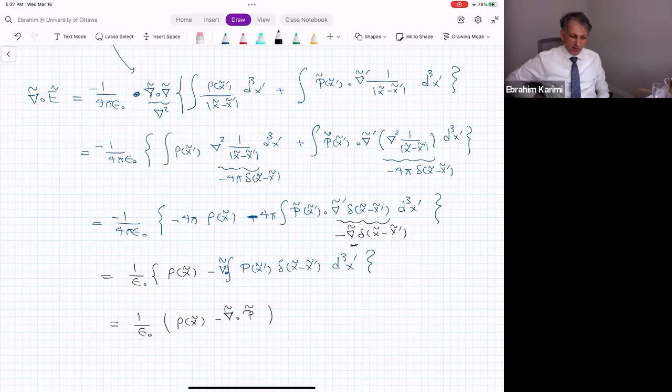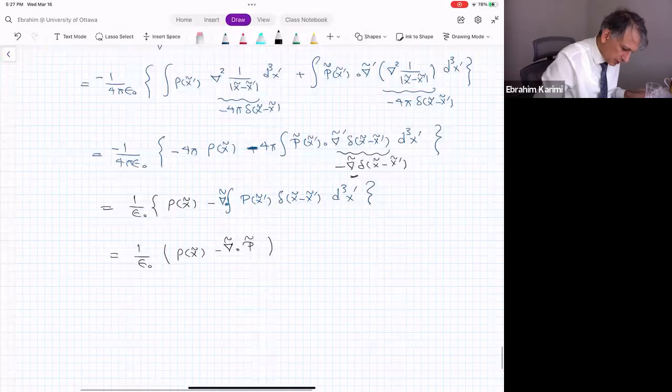I jumped a step on the last part because it's almost a 7 minute jump, then it is passed. So you have to do an integration by parts for the last one. If you do integration by parts and go with the divergence, then it will be simplified. So now let's see what I have. I want to just get to this equation because it's important, and then we will be done.